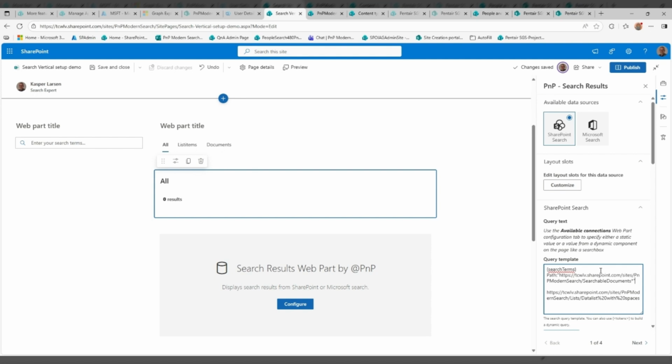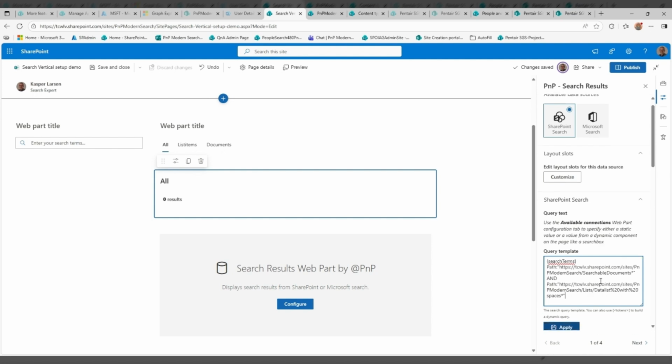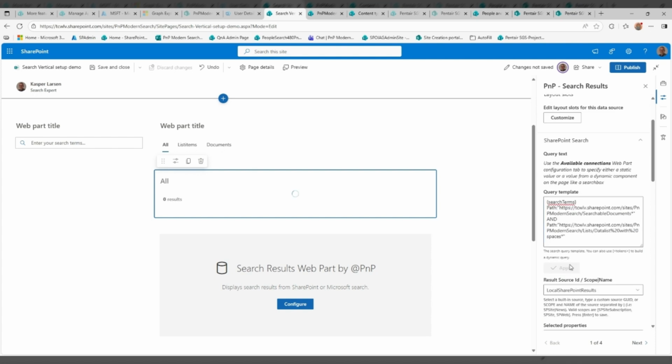Everything in searchable documents should be here, and anything in this one as well. So now it doesn't matter which one of these lists or libraries it's coming from, it will be displayed here when I apply this one.